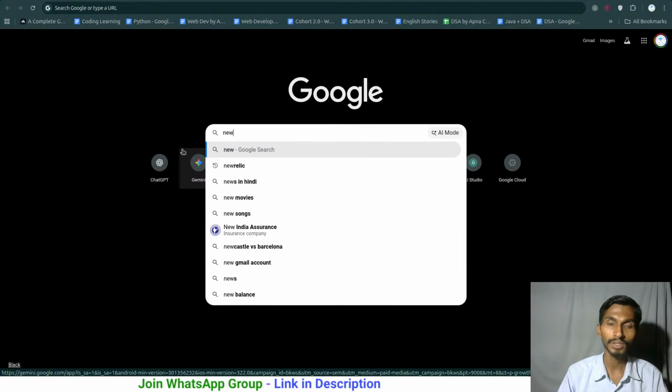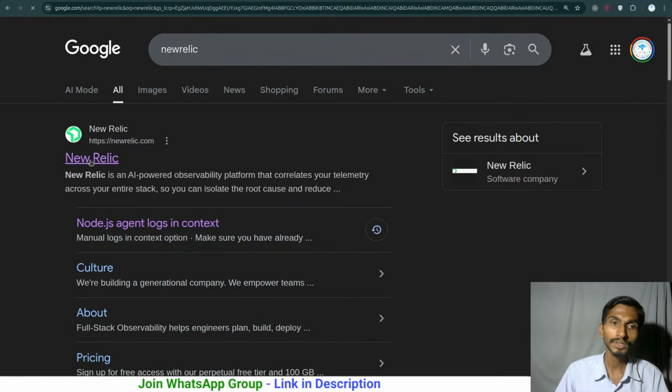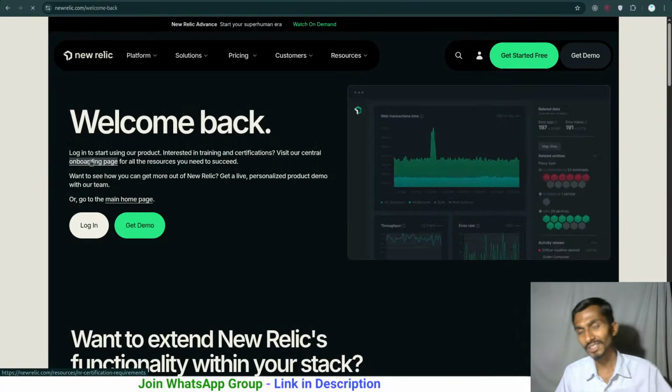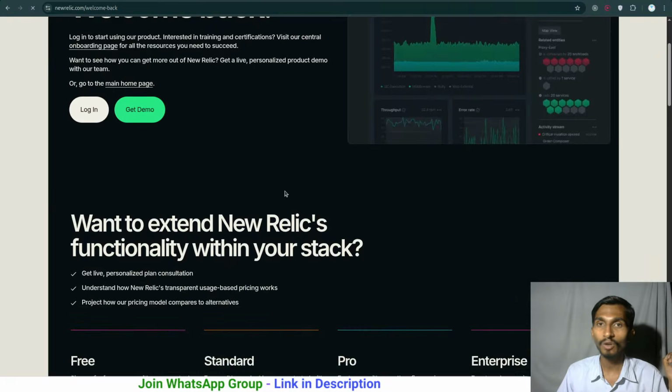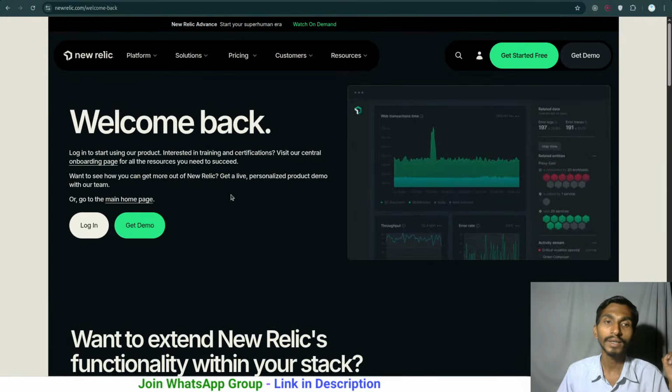Again, this New Relic, what is this New Relic? This does the same thing. It gets connected to your host machine or service, and then it keeps pulling the data from there, and it just renders the data in proper graphs and all. We have even talked about this particular thing quite a lot.